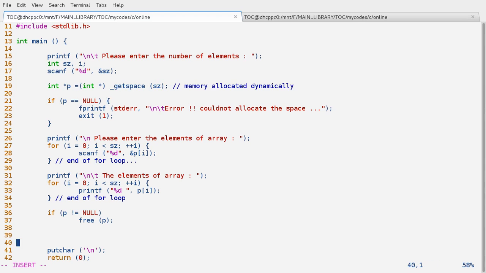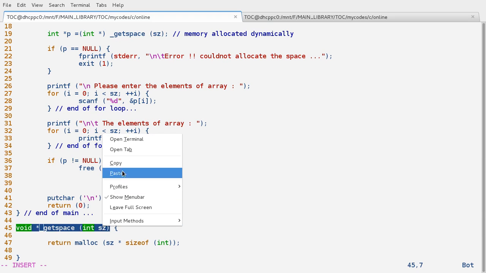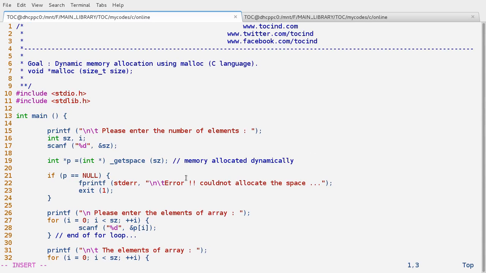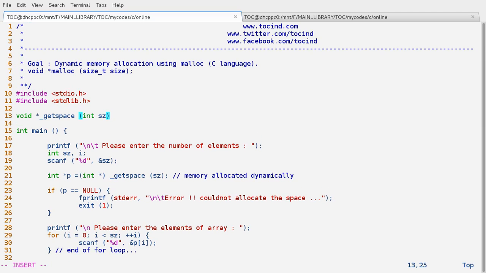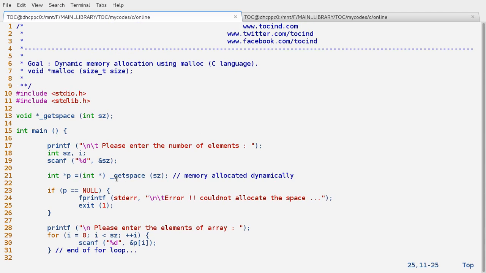And since it's returning void asterisk, the return type should be void asterisk get space, returning the result of the malloc function, and the prototype should be placed right after the preprocessor directive. So this part is done. stdlib, because the malloc function and the free function both are present in this header file. So this part is done, I guess.